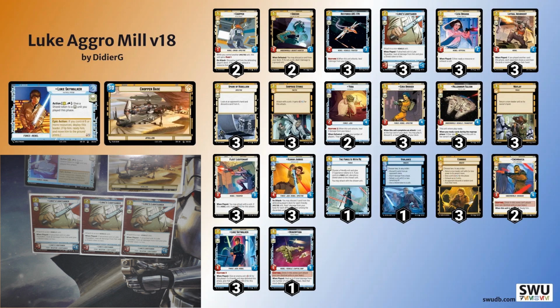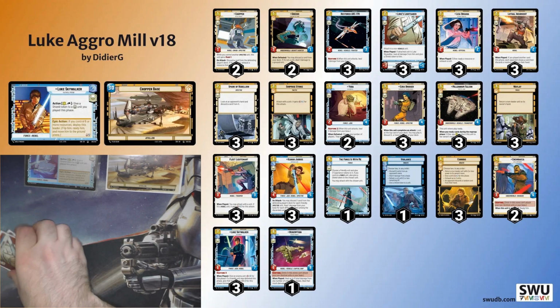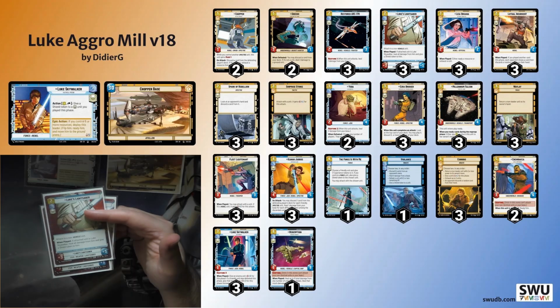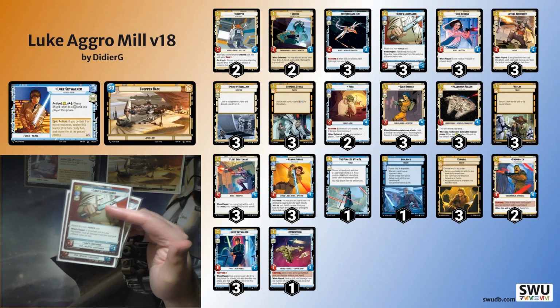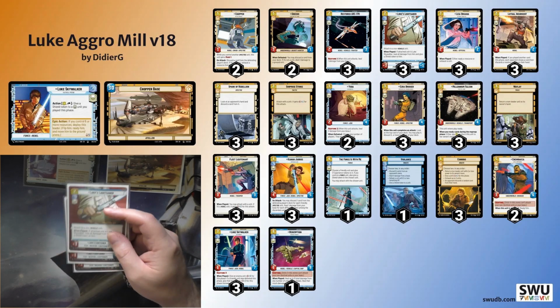Hitting for 5 every turn and then blowing them out with a Cunning. Very, very strong card. Just incredible. I talk about how Luke does 7 damage. Luke often does 7 damage because you are attaching Luke's Lightsaber to Luke Skywalker.